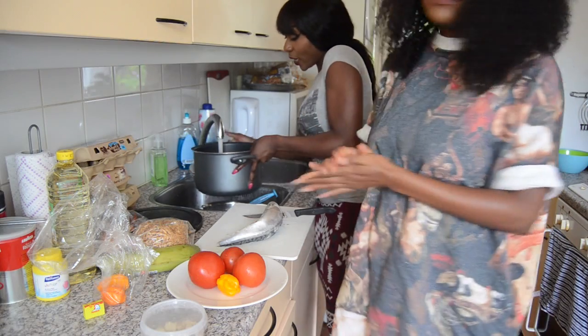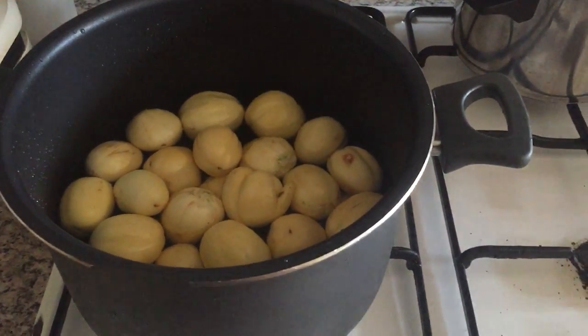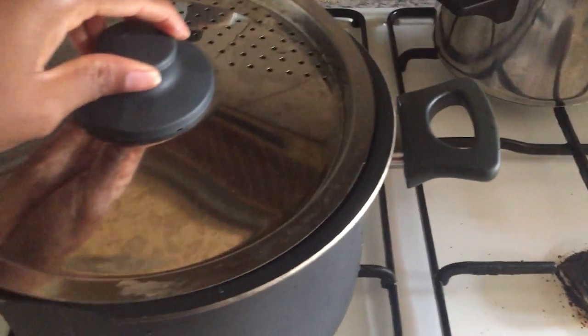Oh, so now we're just going to boil it. So we start by putting the garden egg to boil. Do I need to close this? Yes, por favor.